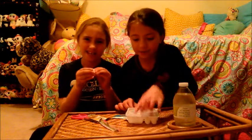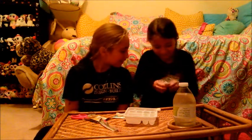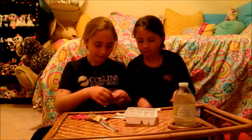Okay, so I'm going to split this in half. And I'm going to pick my shape. Put it in the bowl. I'm going to put it in ice cream. Then I'm going to squish it inside the thing. This is hard. It literally feels like Play-Doh. Now I get mine.